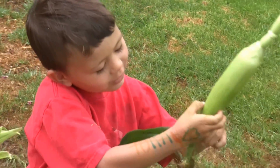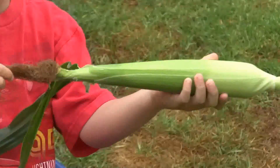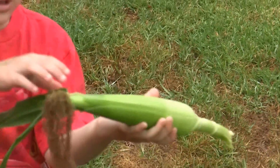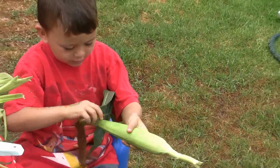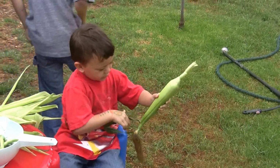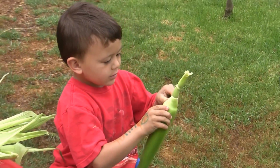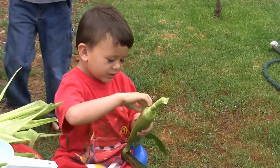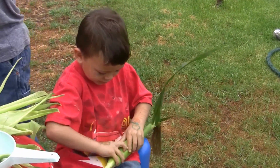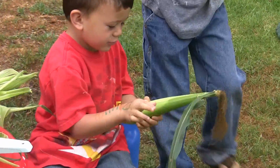My corn is almost finished, but see this brown hair? Oh. It's on there and there's hair inside. We need to shuck corn every day. That's what we need to do.